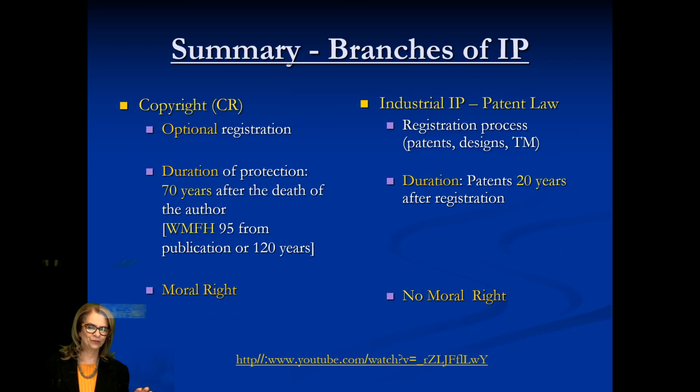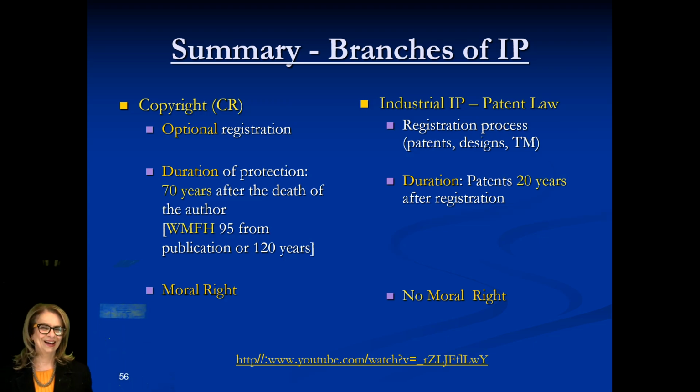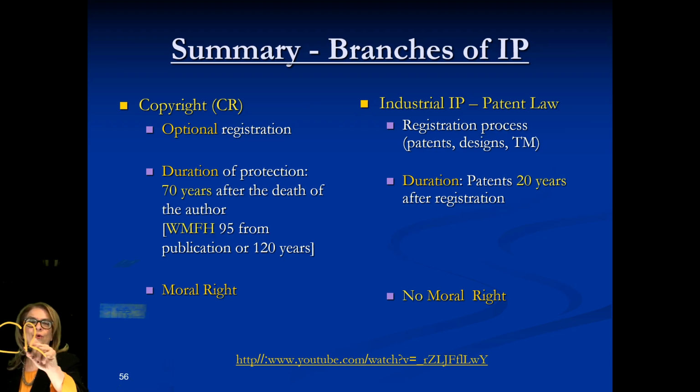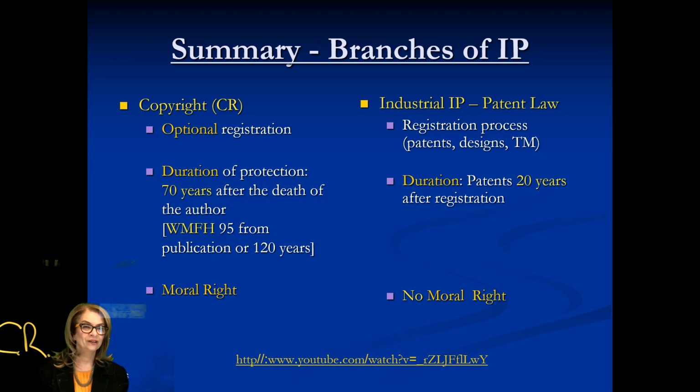All right, so just to summarize before the last criteria that we'll go through. If we address copyright, we don't have to register it. There is an optional registration, but if we want to go to court, we have to register it with the U.S. Copyright Office, which sends it to the Library of Congress. The duration of protection is 70 years after the death of the author. There are some exceptions, but we won't go into that. If it's work made for hire, it's 95 years from publication, or 120 years, and the author is the employer or the first contractor, not the employee who is actually the author. And moral right is really limited.